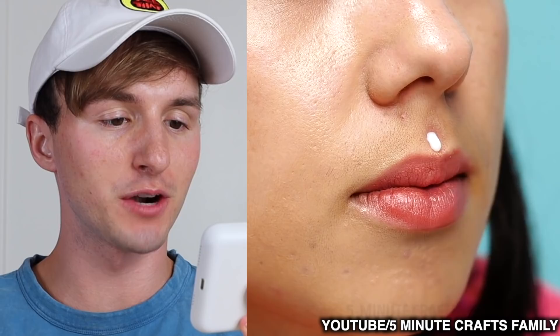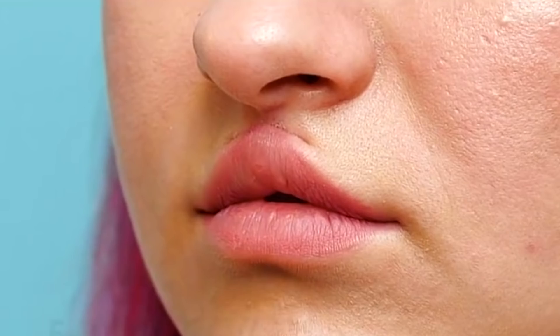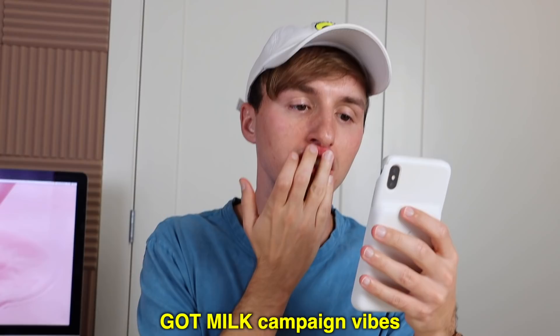So this girl used lash glue, put it right above her lip, and it gives you Kylie Jenner lips. It doesn't look good per se, but it is a look, and I'm ready to try it. Okay, let's put this on here. It might have been too much. How long do I hold it for? What the hell? It gives major Got Milk campaign vibes. Why did that work? Okay, try number two, maybe I used too much. Yeah, I have lash glue — so what did I do wrong? That completely flopped. I don't have the lips of my dreams. My lips aren't all puffed up like those two girls. They looked great — I wanted that and I don't have it and I'm pissed.